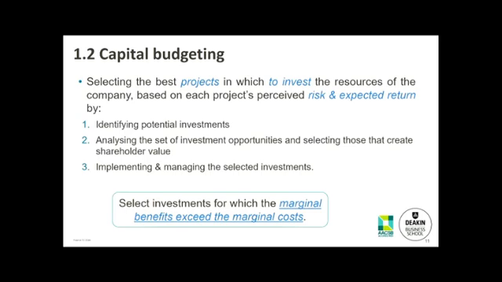Let me ask you a question. Think about it. Today, I have two projects in front of me, Project A and Project B. Project A, I invest $10. It will give me $20 in 1 year's time. Project B, I invest $10. It will give me $15 in 1 year's time. Which one should I go for? A or B? How do you think? Should I go for A? Or should I go for B? Without learning finance, you will go for A, right? But that might be a wrong decision. Why?